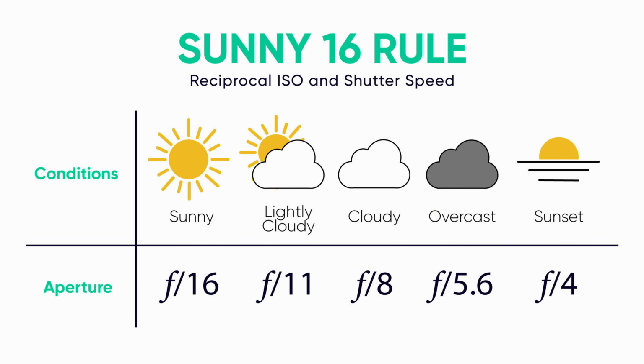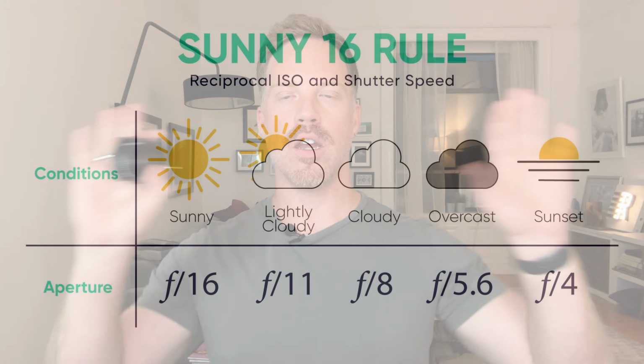If we look at the chart, the place that we want to start is with a sunny day and no clouds. Your value is going to be set at f16. It's your starting place. That's always where you would begin conceptually to assess what the light of a scene is going to look like. This is for bright sunny days with no clouds. The less light that is available to you in the sky and in your surroundings, the more you're going to open your aperture, or let more light in. And you don't need to worry about things like open and close. Some of that gets a little bit tricky.